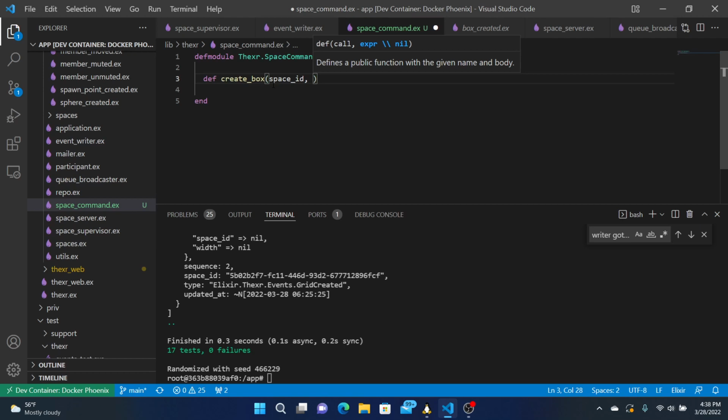let's see, if it's coming from the front end, we probably want a map.